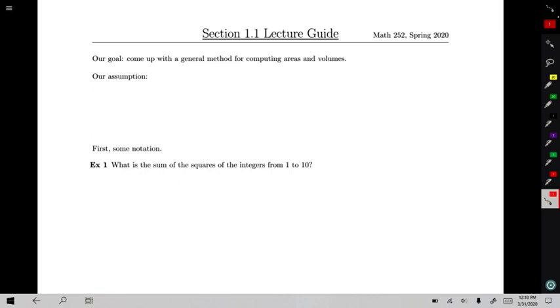Perhaps the thing that's not clear right now is how on earth this relates to calculus. I mean, in 251 we talk a lot about derivatives, and we have this nice geometric interpretation of a derivative as a slope. But what does that have to do with areas or volumes or anything like that? So that's really what that connection is going to be, what this chapter is exploring.